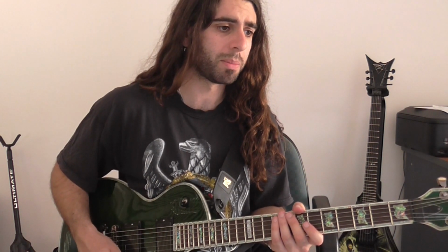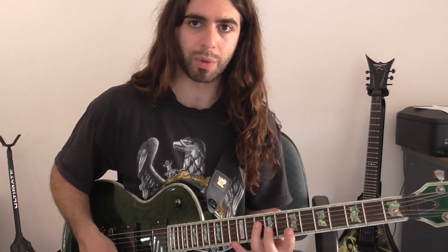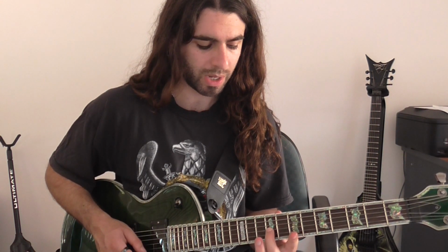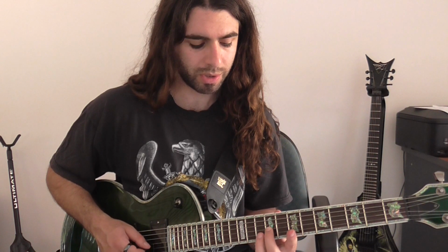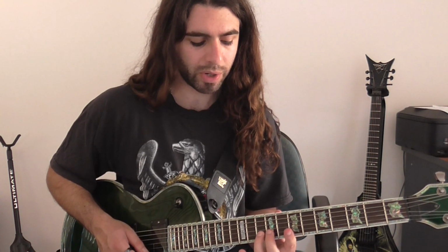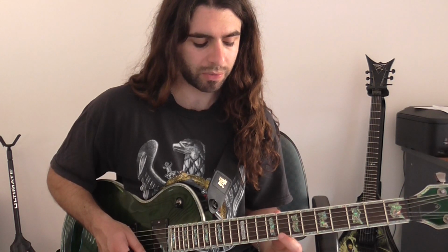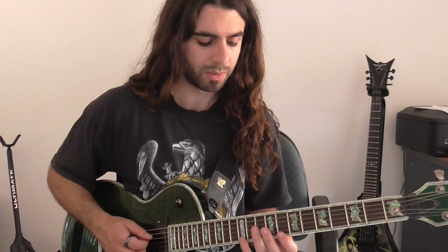After that we have A minor, starting on the 10th fret on the D string. I'll use my 3rd finger. Now we have our 3rd finger on the 9th fret, 3rd string. 3rd finger on the 10th fret, B string. 1st finger on the 8th fret on the high E string, and 12th fret on the high E string as well.